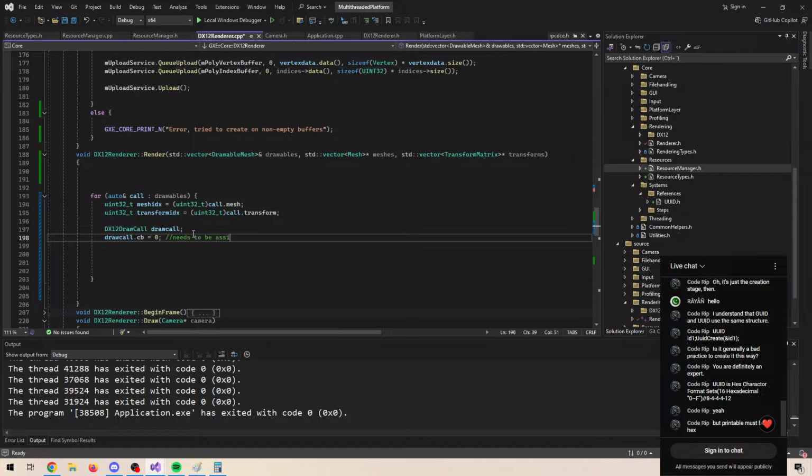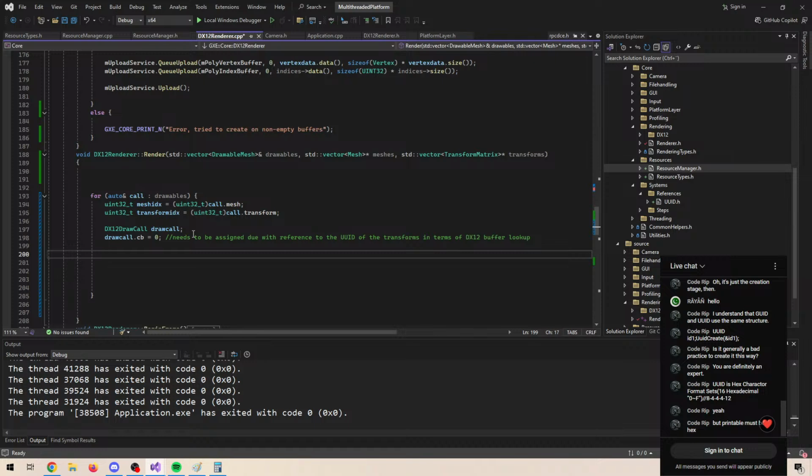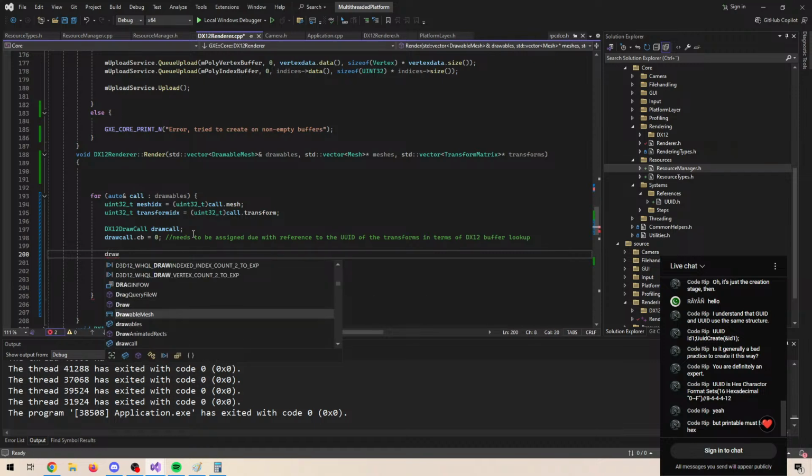Needs to be assigned due to internal buffers with reference to the transforms. Okay, the draw call here.